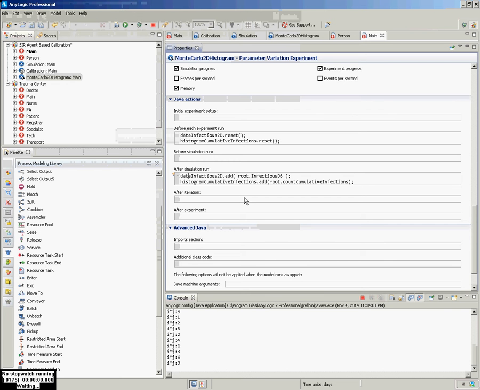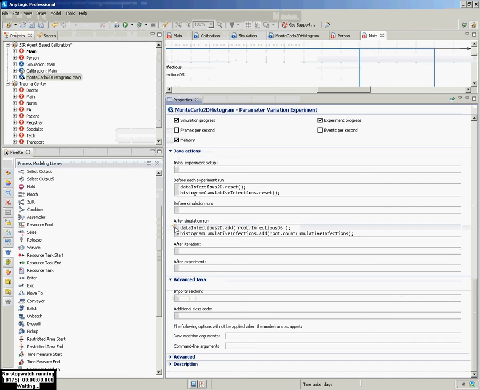The hint will be over here in that little bulb here. The root active object class, which is in this case main. So what it's doing is it's grabbing from main something. And what is this something? It's a data set. It's a construct that AnyLogic provides to accumulate data in main. We'll go see where that's accumulated in just a minute.